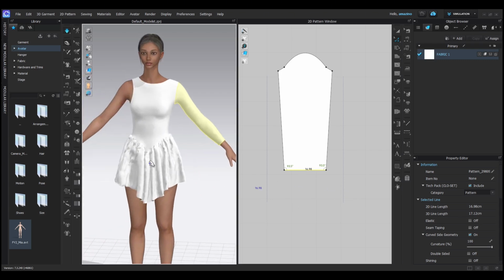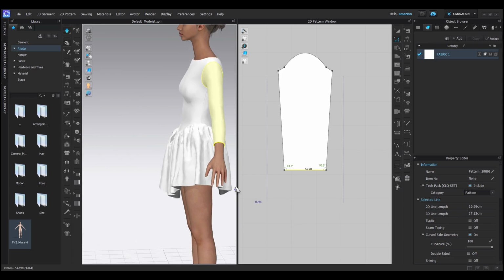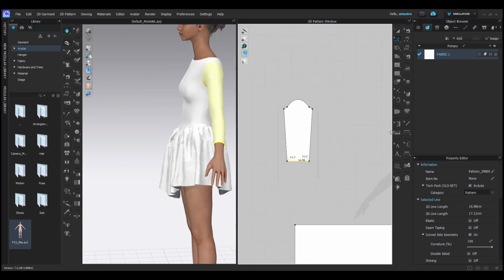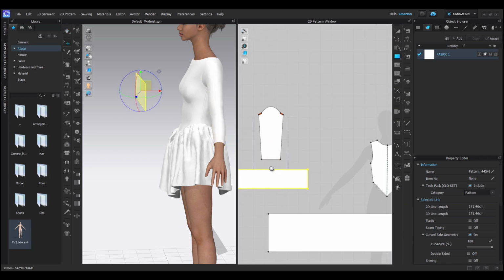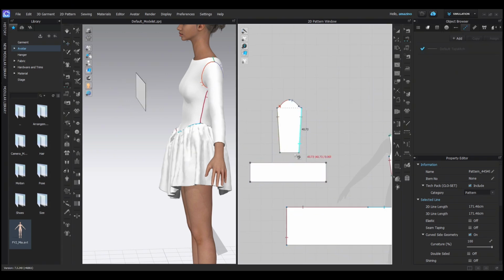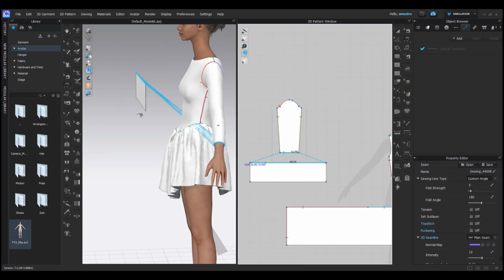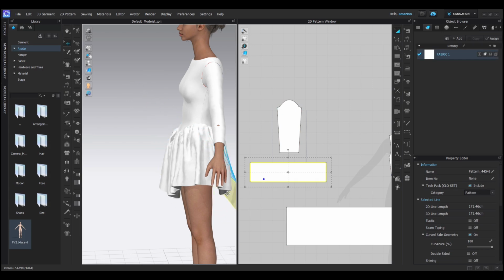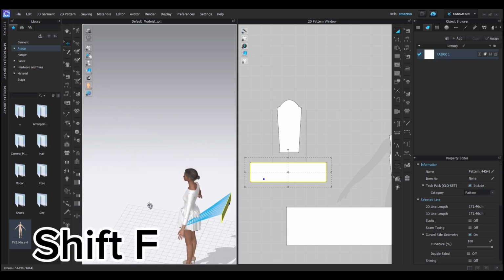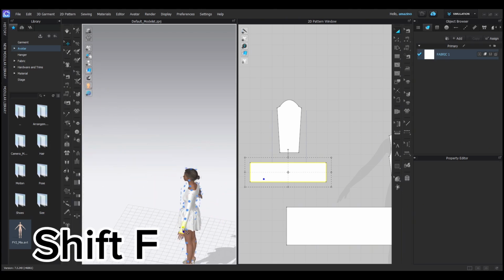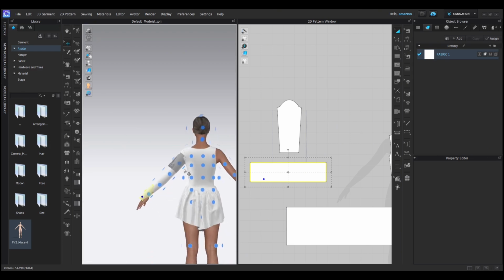So to add the flare, it's the same logic as adding the skirt. You just create something bigger. That's all. So make use of a rectangle. I always like to use rectangles when it's not anything serious, or something basic like this. For something like this, you don't need M and N, just basic N will do. So just carry this, move it this way. Let me use shift F. Let me see if there's anything I can do for it. Okay, yes, this should work. So let's do this.